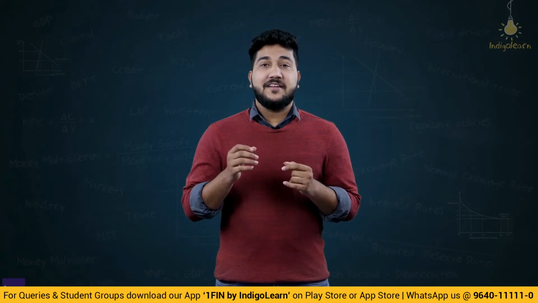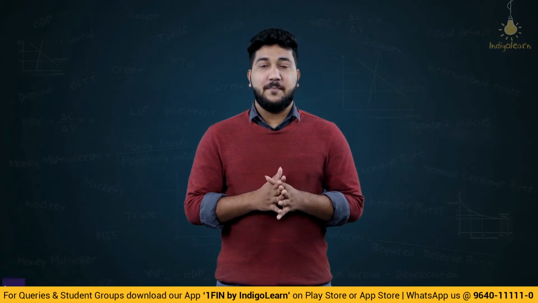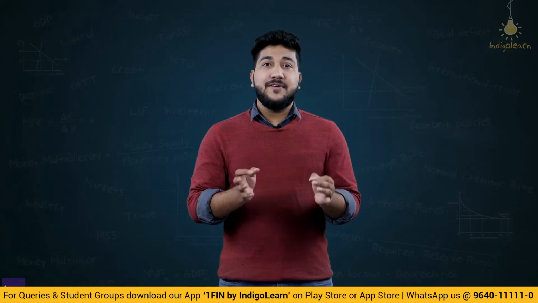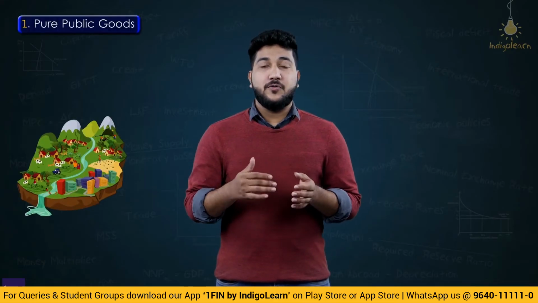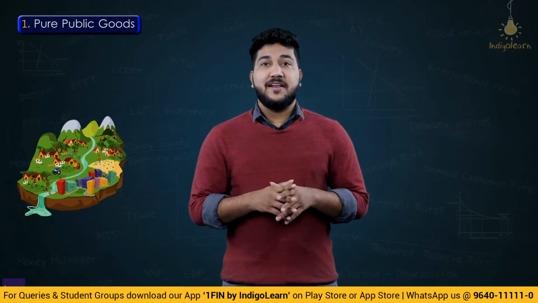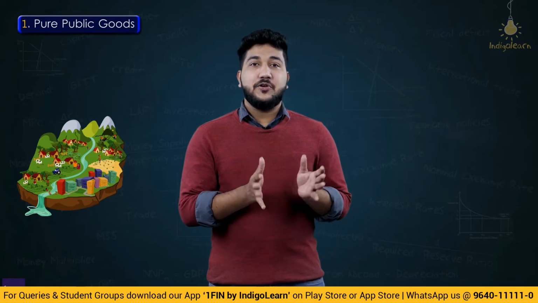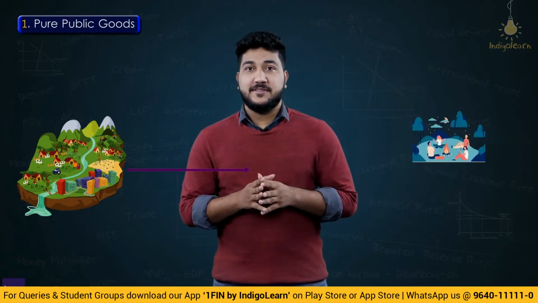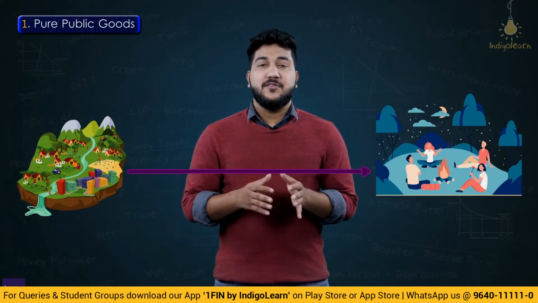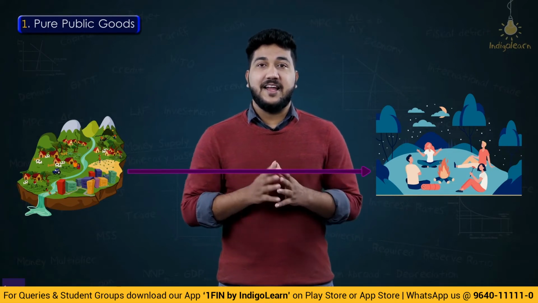Now let us talk about the intersection of rivalrous with non-excludable. I'd like to take an example first and then I will tell you what it is. Imagine that you live in a village where, in order to make fire, you need firewood. Firewood is easily available in the forest, or it is naturally available. Let us say that near your village there is half an acre of forest. All the people from your village would want firewood. So in the morning they will go to this forest, pick firewood and get it.